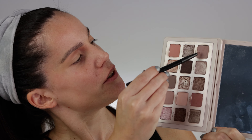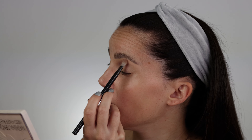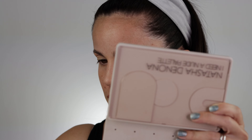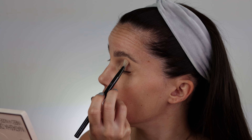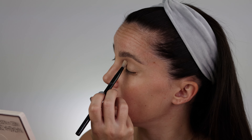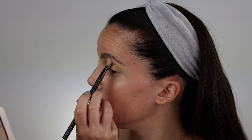I'm using my blending brush to diffuse everything toward the center of my eye. On the other side with Natasha, I'm going in with shade Stone using the same technique — this one is a little darker in opacity. I'll blend that really well into the skin. Even though it looks light, it is much deeper. I'm going back with the Fair shade on the edge to blend everything and lighten it up.